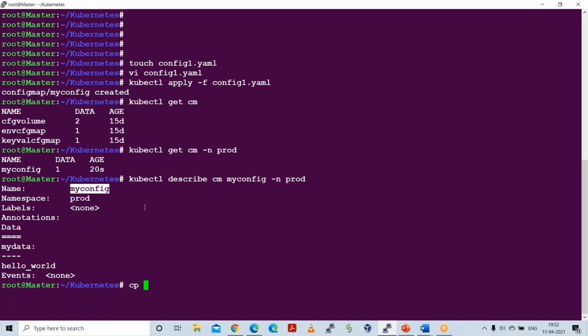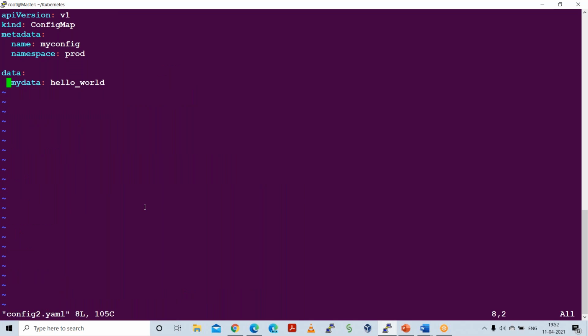Now let me try out one more, config1 as config2.yaml, and we will call this one in the configuration file, guys. So let me open this config2.yaml, and let's say I want to pass some parameters. I want to pass a parameter called date, and the date is the 27th. What is the date today? 11th of April.